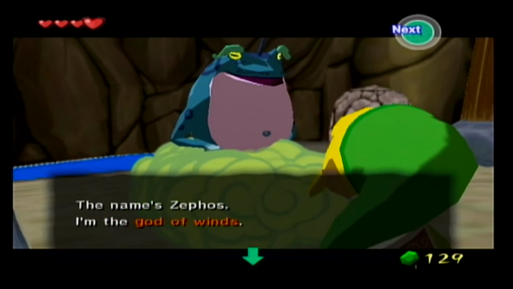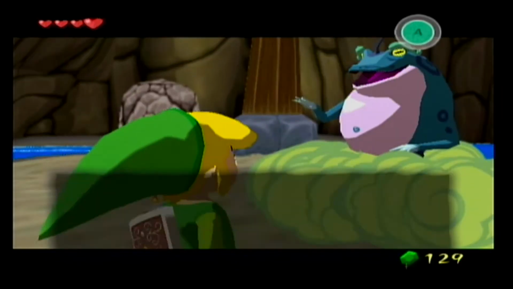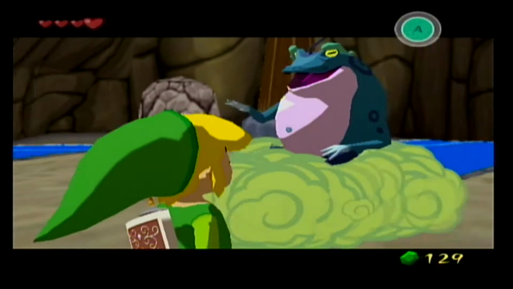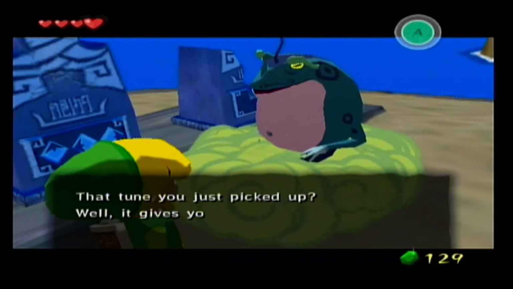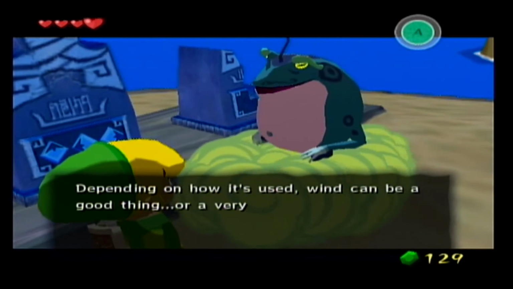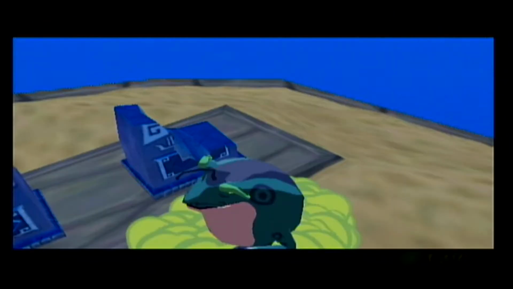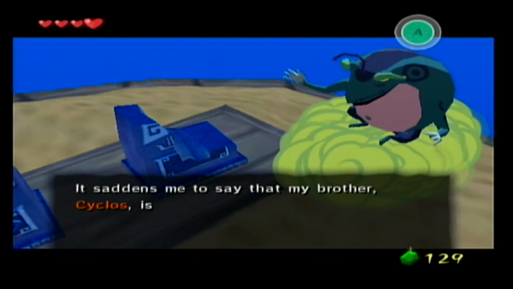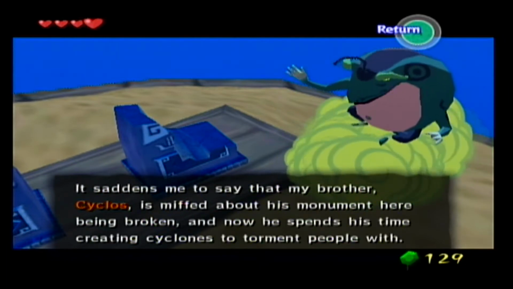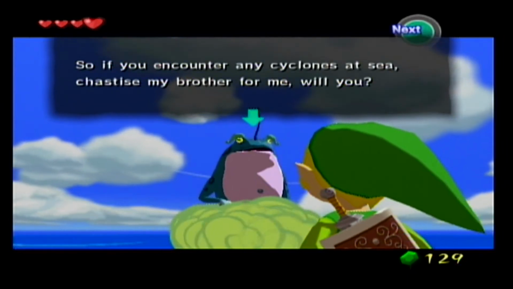Anyways, this frog-looking character right here, riding a cloud, is Zephos. And he has a brother named Cyclos. They are based off of Japanese Shinto gods of wind and of thunder and lightning, I'm pretty sure. And I'm pretty sure that in the Japanese version of the game, they actually have the names of those Shinto gods. So he'll tell you that his brother Cyclos has essentially turned evil, and then later on we will be finding out what he means by that.